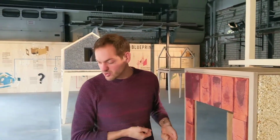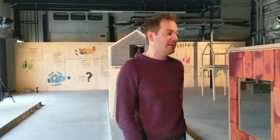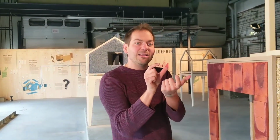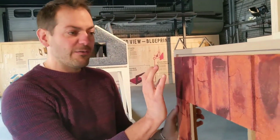And then when you come here, this is for me the one that was like, no way, how do they do that? So we have a lot of milk in Holland, way too much milk. We just throw it away. The calf comes from the cow and goes immediately away. We have too much milk. But if you take that milk and you take the milk protein out of that milk, you can make this. Tiles and walls out of milk protein.